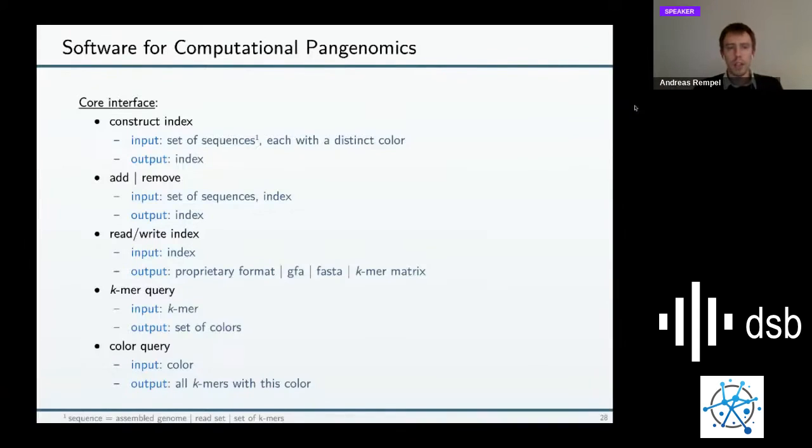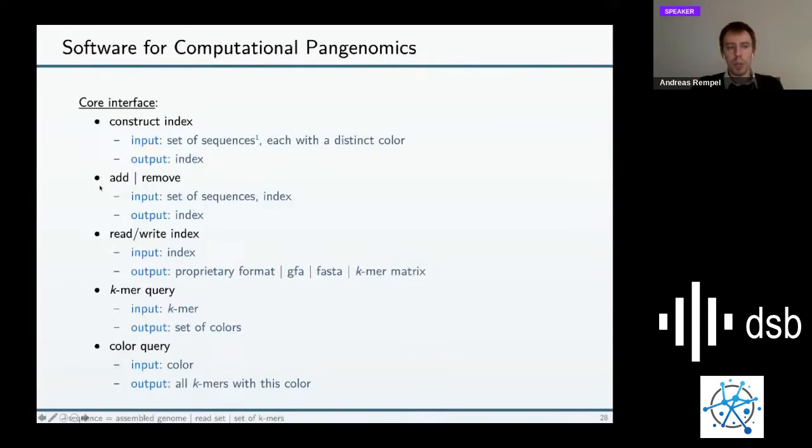And this is, as we've seen in most tools, to construct the index, and this can be done by inputting a set of sequences, so assembled genomes, read sets, or set of k-mers, each with a distinct color, so a different set of input files, basically, and the output would be an index.